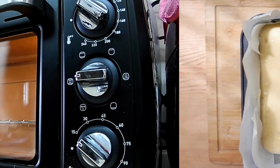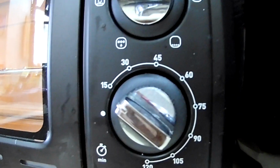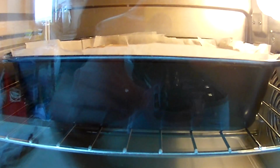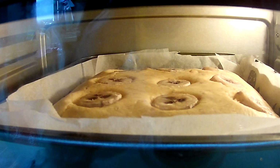So let's go and see the baking. As you can see, I've set the oven for baking. I've set it to 180 degrees, with heat and fan. And lastly, the timing. We're going to bake for about 30 minutes, then we're going to check. Now you can see the banana cake has already risen. It still has about 10 to 15 minutes left and we'll do a check on it.